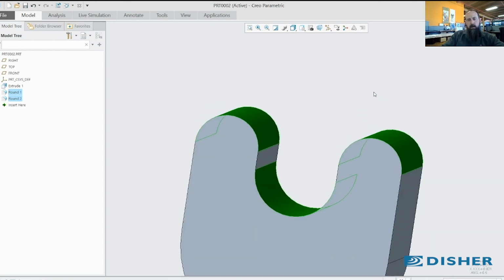So it just makes for a nice, more robust model, especially if that's what you're intending, that those always remain full rounds. Maybe it's a design requirement or a tooling requirement. It's very nice for the next person that grabs your model if it's using the full round feature that CREO has built in. So hopefully you found this useful and you're able to avoid some of the pitfalls I've fallen into. So I'll talk to you later.